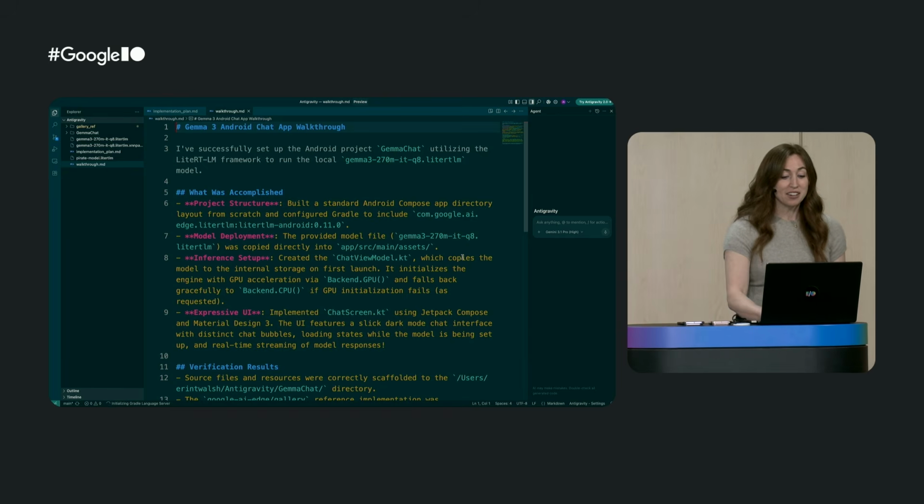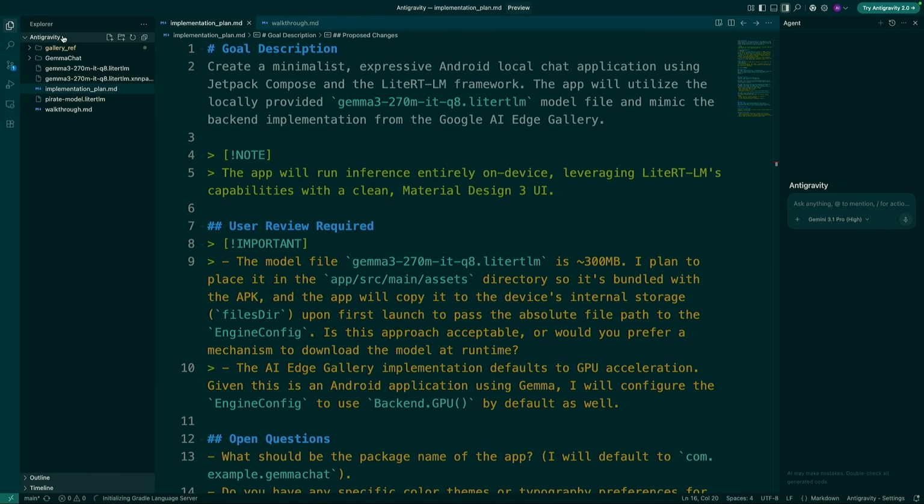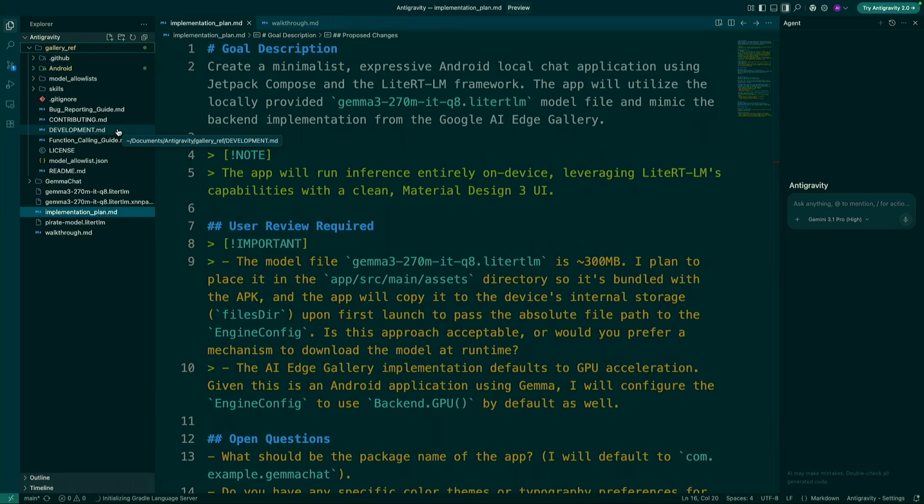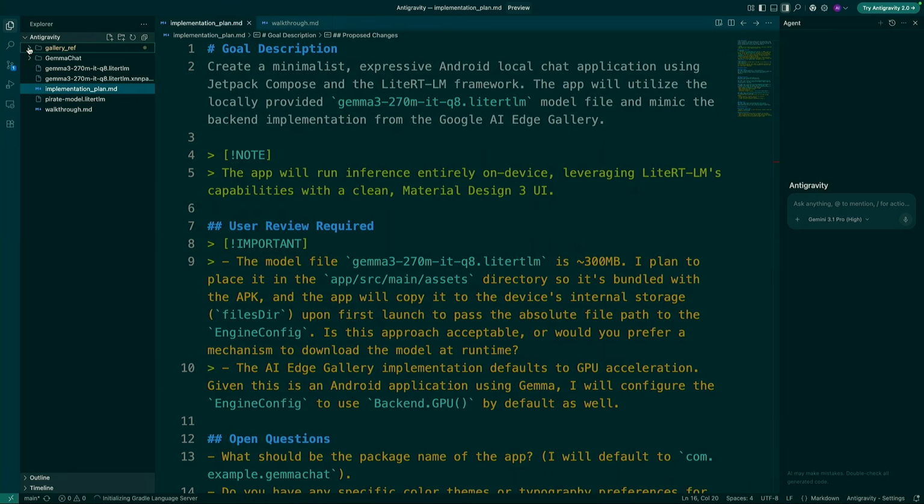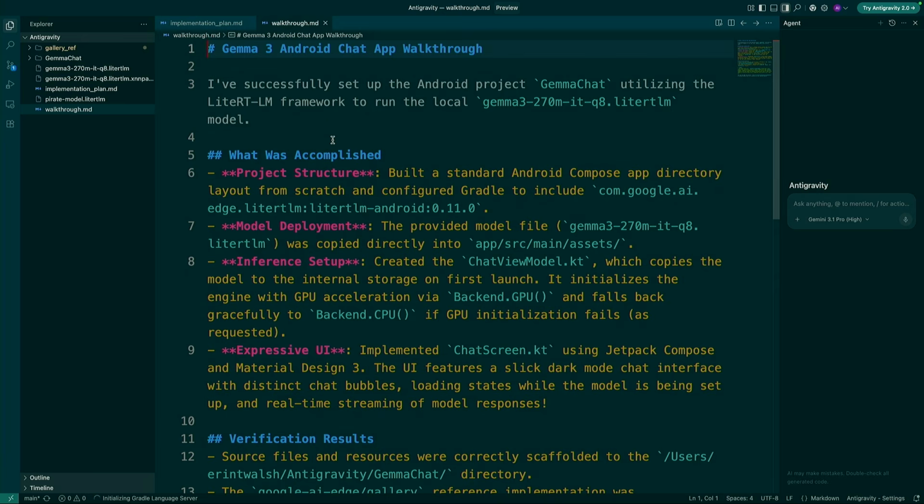So here we are. First, it downloads the Gallery app as reference code over here. So you'll see it referencing the Gallery app, and then it will give you an implementation plan. It'll ask you some clarifying questions, like do you want to default to CPU or use different hardware acceleration? And then you go back and forth with it, and it'll give you a walkthrough of what it builds. Here in this prompt, we've asked it to just build a very simple chat app. So we've downloaded the model from Hugging Face. It's in LiteRT format. And we just want to instantly make a chat app for our phone. So can we please go to the phone?